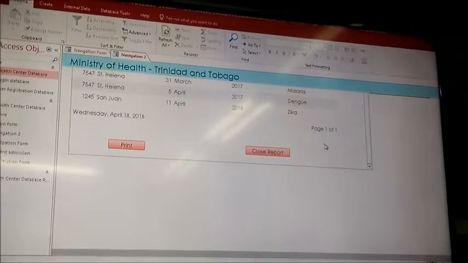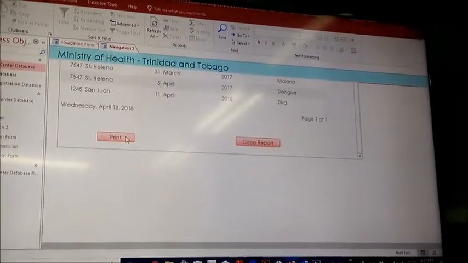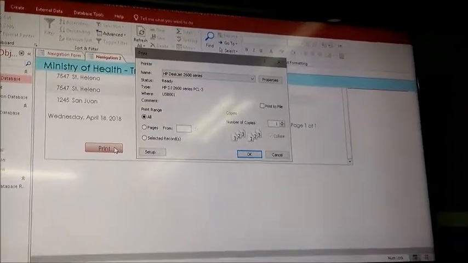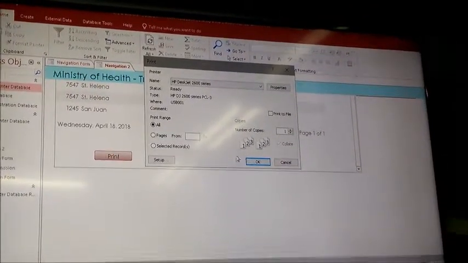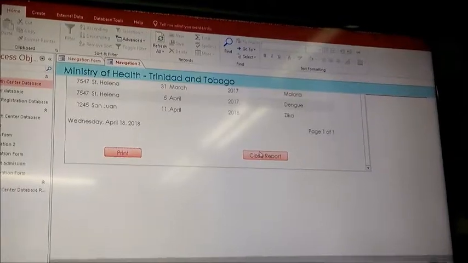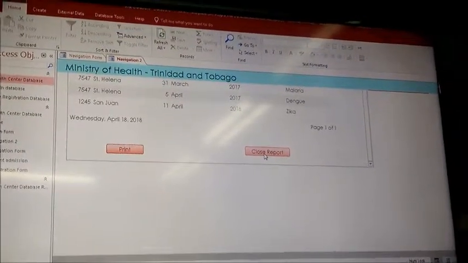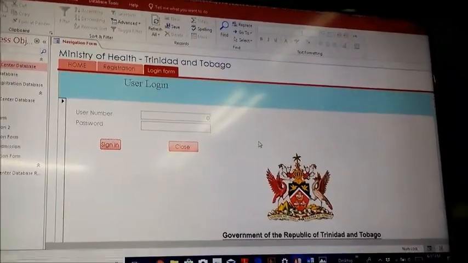You also have two options to either print the report, as you see it stated today's date, or you can simply close, and it locks you out automatically.